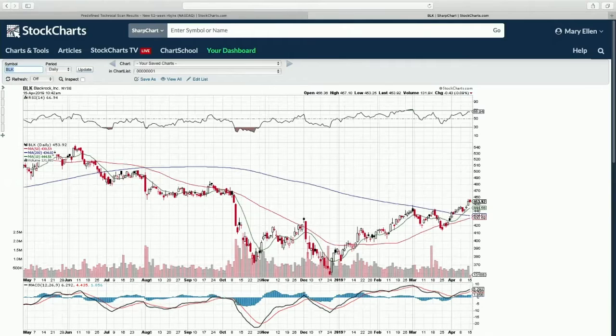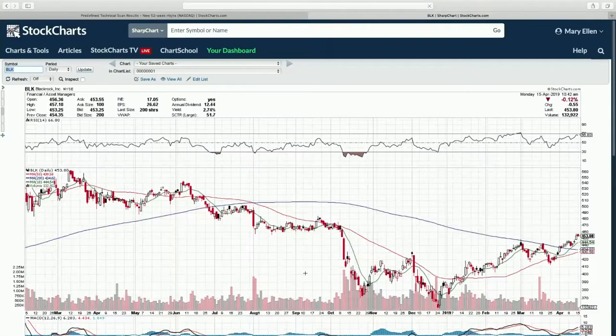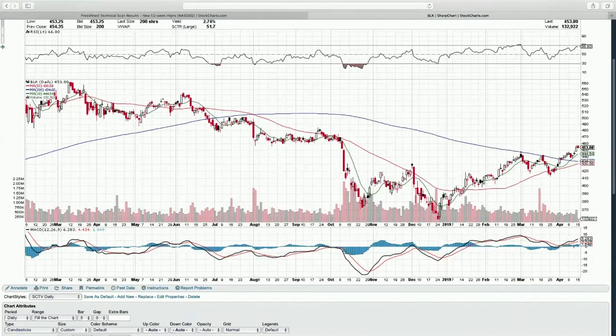So once we break up above this 200-day simple moving average, as we did back here at the end of March, and we can marry that with a positive RSI. This is a daily price chart. I'm going to go ahead and expand this a bit so we can get a better feel. So we can see that that RSI is trending upward. And then down here, we have that MACD. We want to see that black line up through the red and also up above this 0. So we have that trending upward quite nicely.